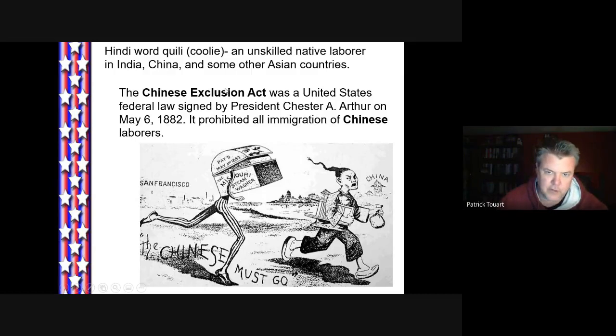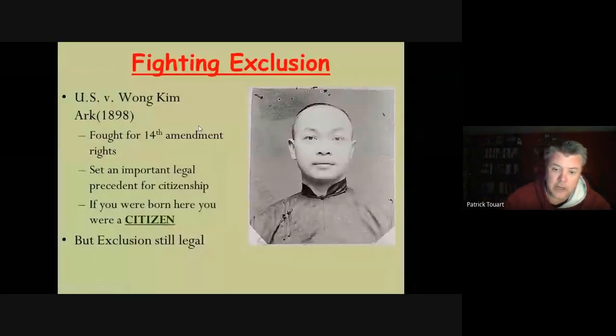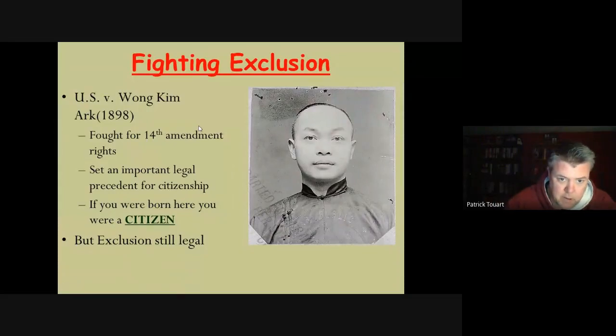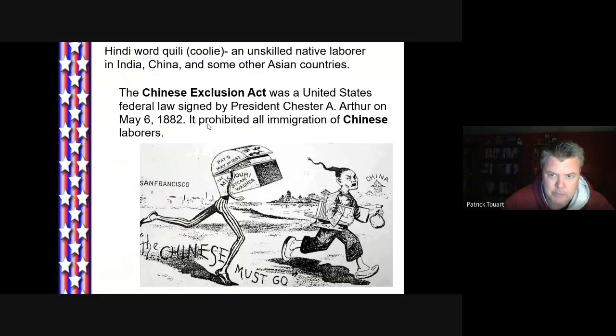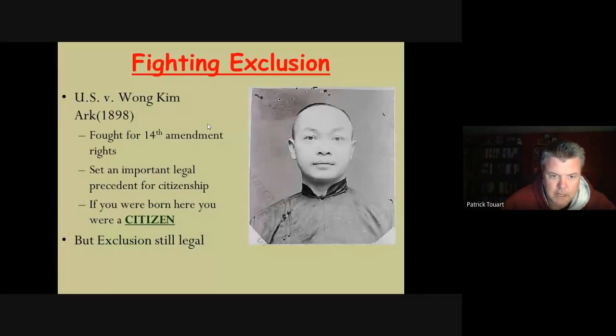So think of this as ushering in a 40-year period of anti-immigration to respond to both Chinese and Eastern European immigrants. And again, Wong Kim Ark was not an American yet, but was on the path to citizenship. I think he might have become a citizen at this point. I can't remember if he was born a citizen or not. But he was, by the time of this case, a U.S. citizen. And he sued, like a good American, saying that this act was a discriminatory law that forbade people to be here from another country, and also set up basically persecution of Chinese Americans.